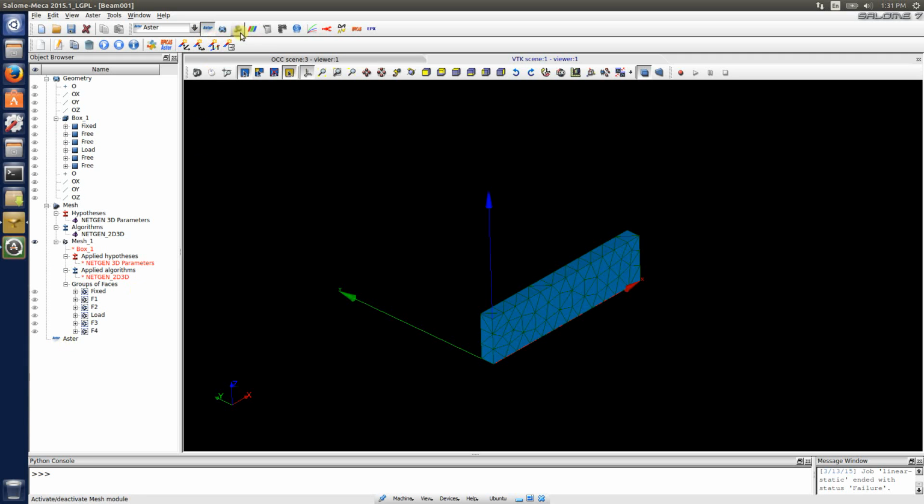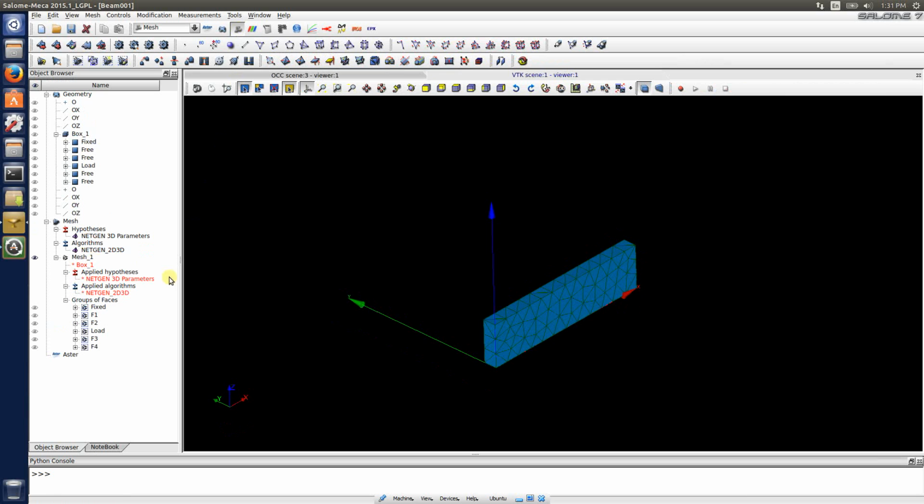I'm still in Aster, but I really need to move back to the mesh because I want to double check myself. Free. Okay, I think I'm okay. So I got F1, 2, 3, 4. And there are things like this that you'll find along the way. There's nothing perfect. There's my mesh.